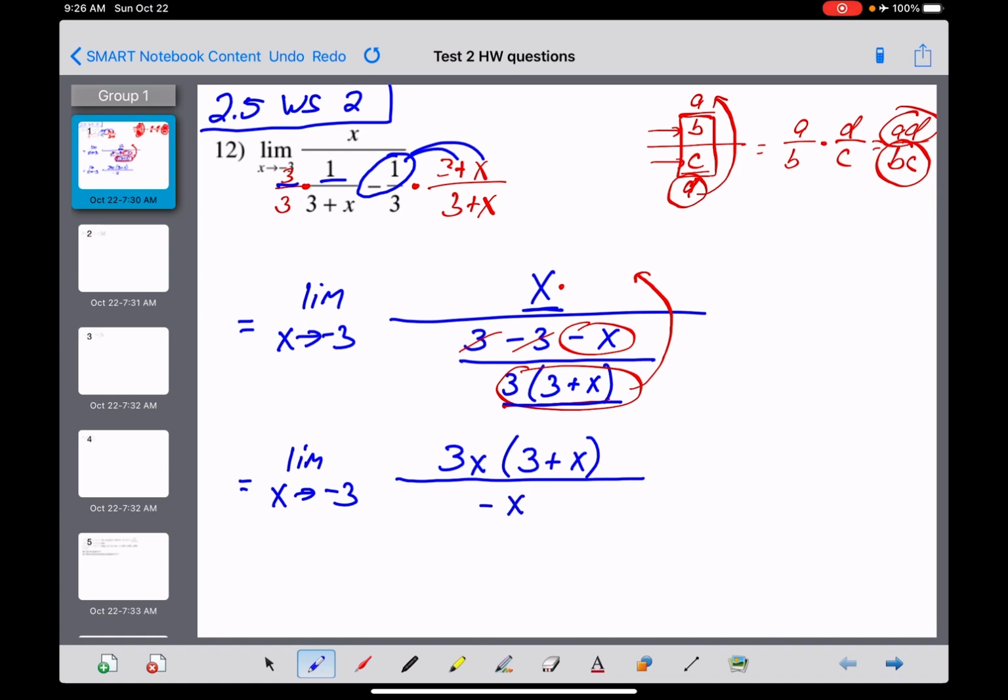Now what we have right here, guys, is that this x and this x will cancel each other out, but be careful, there's still a -1 down there on the bottom. So probably the easiest way to handle that would be to just take this negative and bring it right up here, make that -3, and then I can just completely forget about my denominator. And now, if I'm not mistaken, with no denominator, or really just a denominator of 1, this function is going to be continuous at -3. So that leaves us with a -3 times 3 plus our new x value of -3. All that's going to become 0 times -3, and we should get 0 for our final answer there for problem number 12.